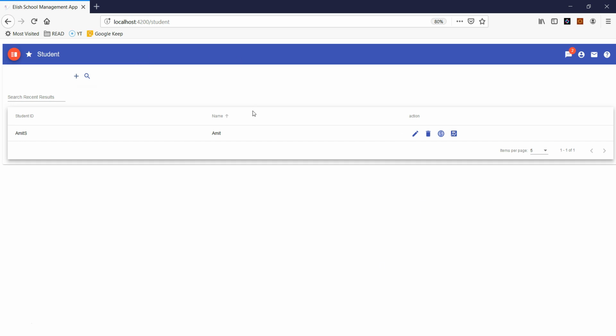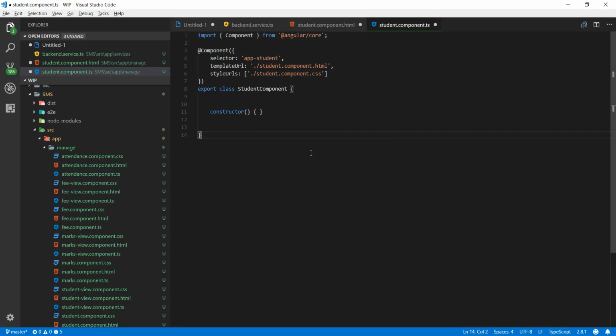The idea is you can have four different components, but what I have done instead is coded everything in one Typescript file. It's up to you. It's a design pattern. If you want, you can have four different Typescript files, and please feel free to do that. In my case, let's get started, and I'm going to build those four different windows into the student dot component. This time, unlike other implementations, I'm going to start with the Typescript file.